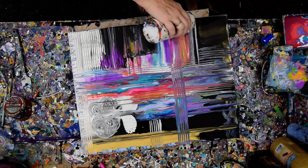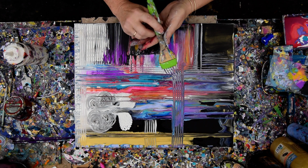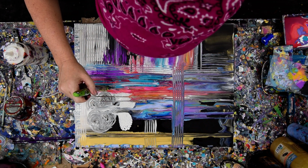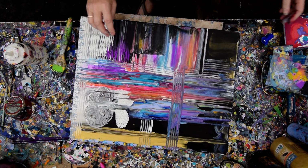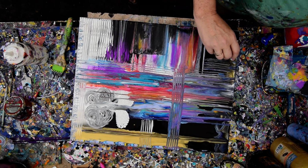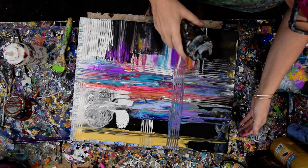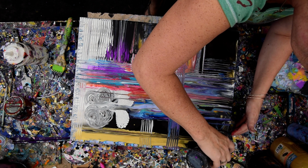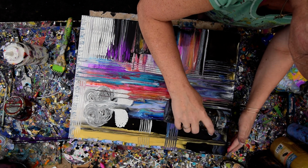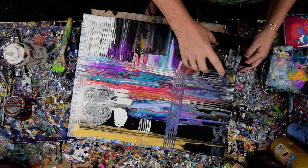I will definitely be touching up my edges for a while. You know, this is kind of cool, and I'm trying to think on my feet if I need any more colors in there, and I'm really just thinking that it's okay the way it is. And what I should be doing is looking for gaposis along my edges, so while the paint is still wet, I can merge that. So, whoops, okay, well, we merged that.